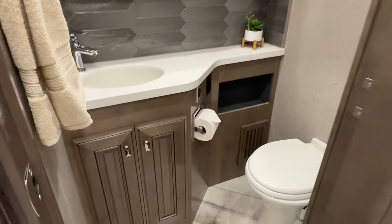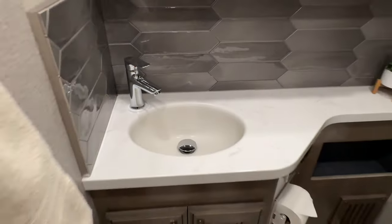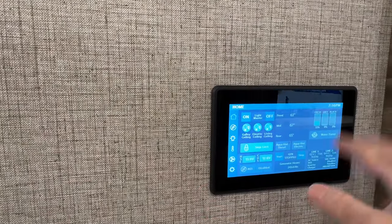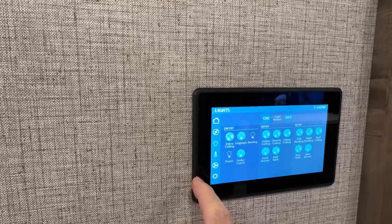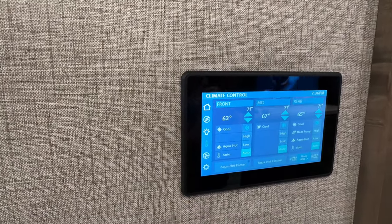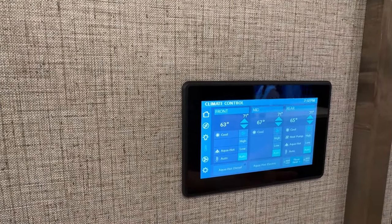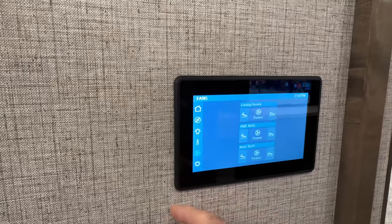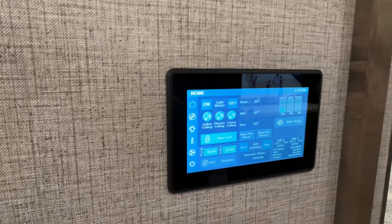And this is your half bath — it's a good size. Nice molded sink. Wait until you see the one in the back! Here's your touchscreen where you can control everything — all your lights, your battery, your water levels. You can see what's happening with the inverter charger, turn all your lights, and control climate. You've got three 15,000 BTU units. The rear is on a heat pump also, and you can use the AquaHot for another source of heat. You can also download an app on your phone and control this whole coach remotely.